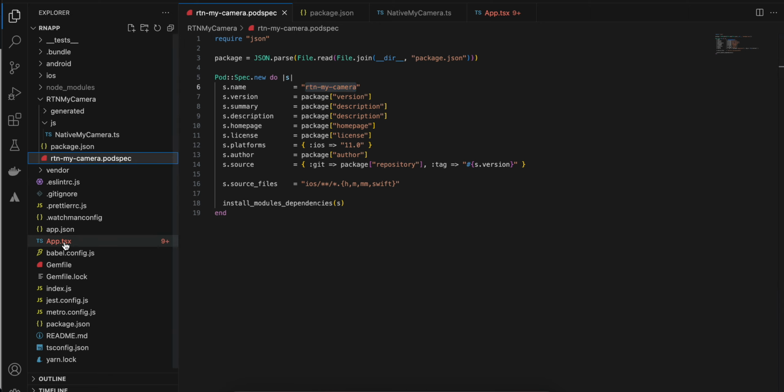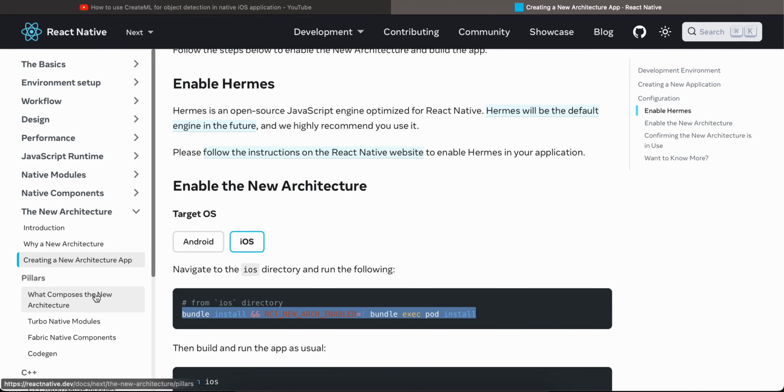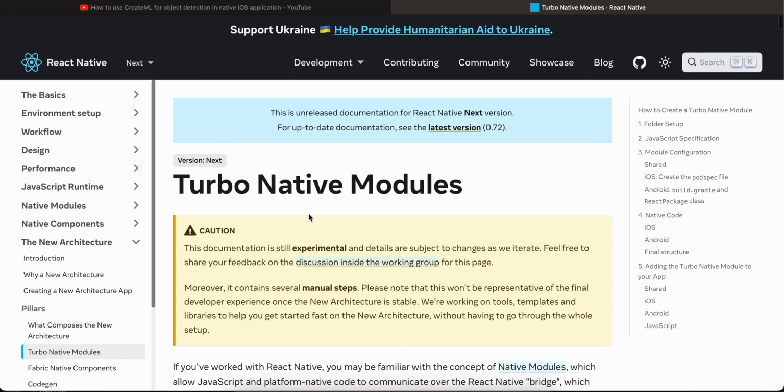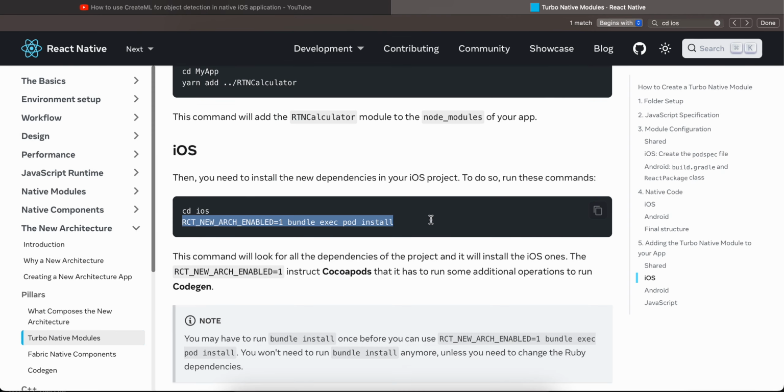Once you do all of this, open your terminal, go to the root of your React Native project and run this. Once you do that, you will have to do cd dot dot. It will move you outside your React Native project, and then you will have to run this command. But here you will have to change your project name. My project name is rnapp, so I'm using it over here, and over here. Change it to whatever your project name is, followed by our folder name. Once we do that, I will go to turbo native modules. You will have to cd to your iOS directory and then run this command. Once you do that, it will create the pod for your folder.